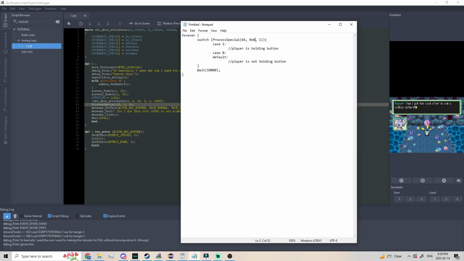I'll have a list of these. But yeah, this is how you use it. Case 1, the player is holding it, and case 0 and default, they are not. That's it. It's much more daunting than it makes itself out to be. There's not really many applications for this aside from an entire damn minigame. Which, by the way, if you want to do, you'll have to make in 2 days. And yeah, that should be everything.